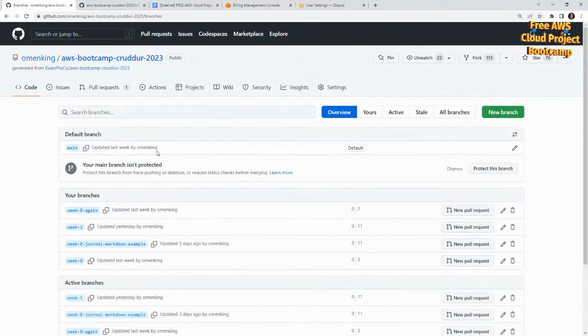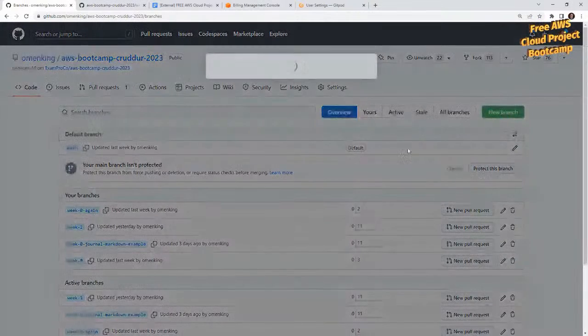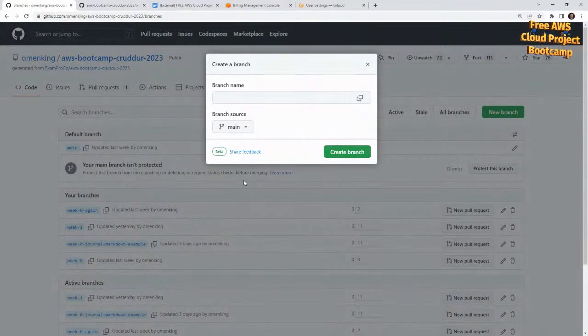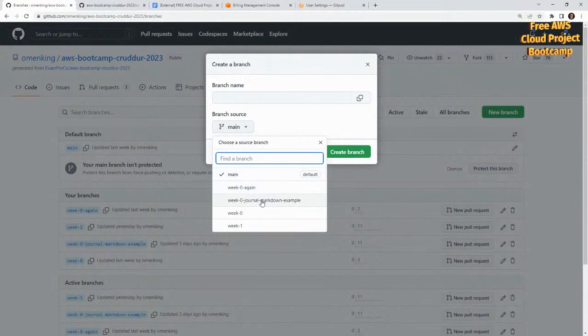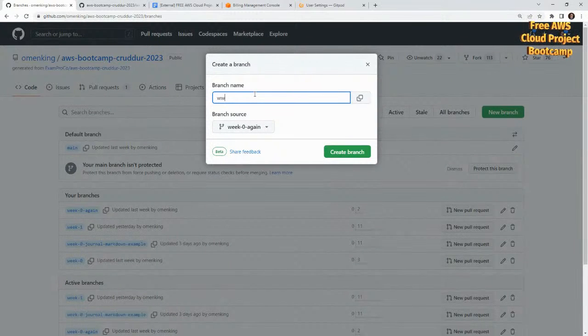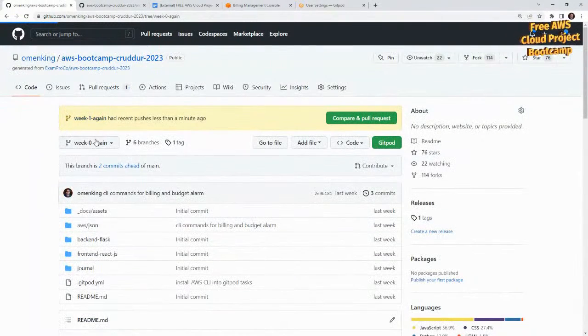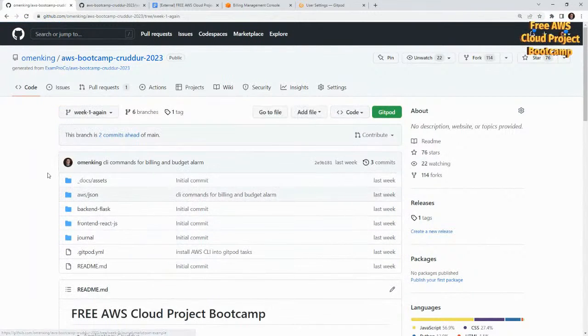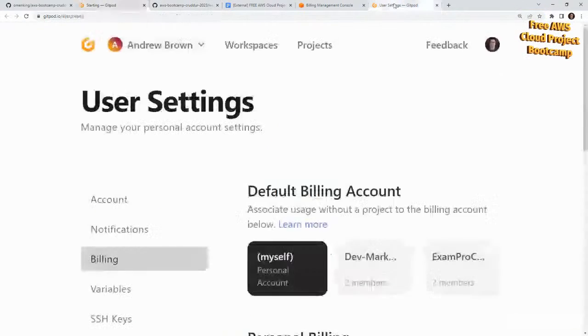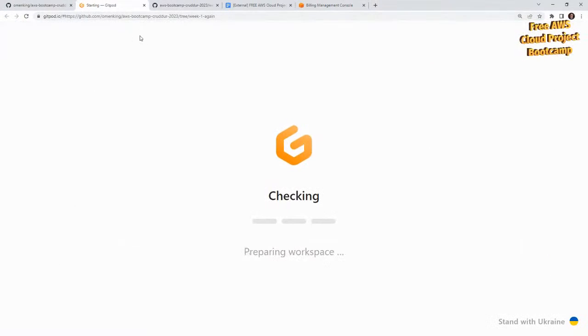I'll click into branches here and create a new branch. Again, you don't need to do this. I'll go to week 0 and name it week 1 again. Create the branch. Then I'm going to go to my code, switch to week 1 again, and launch my Gitpod. I apologize, I'm all over the place, but we'll get started here.